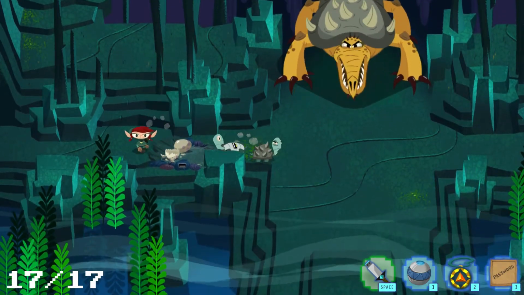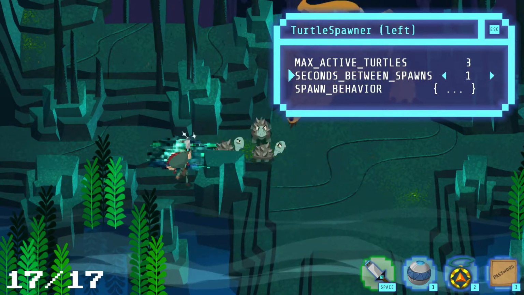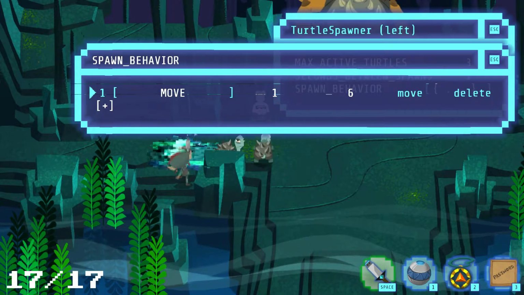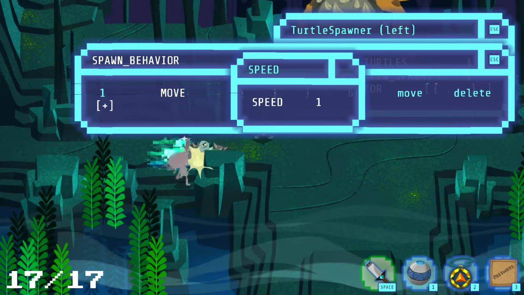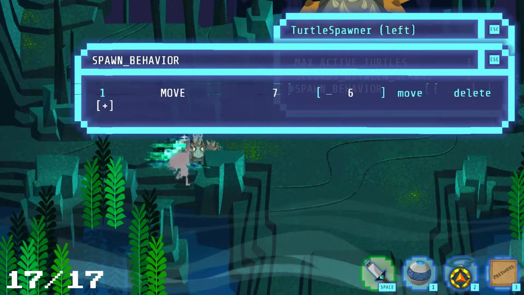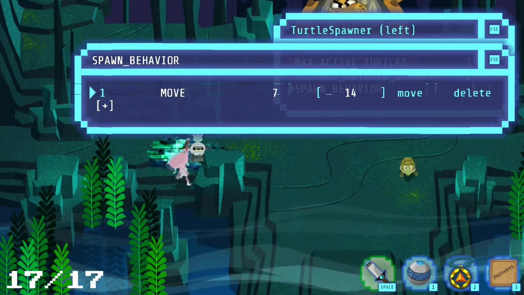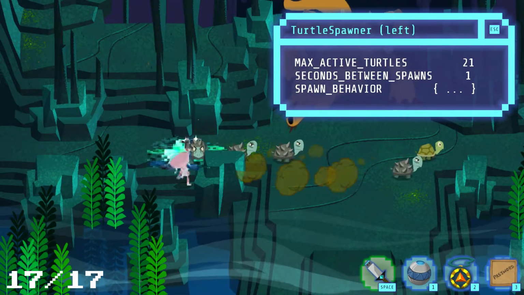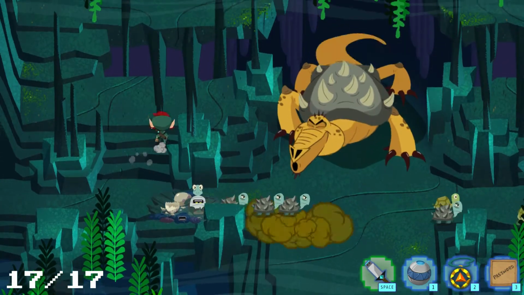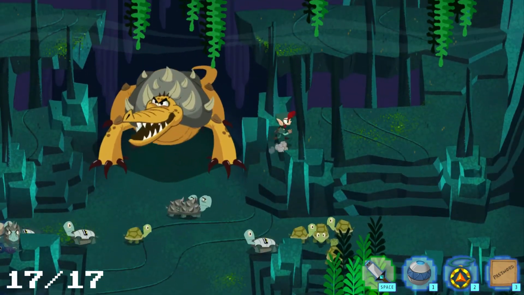So do we need good turtles or bad turtles? Seconds between spawns? Wait, spawn behavior. Move. What's this speed? Let's make them move forwards. Here we go. And then spawn turtles galore! Okay, now we have turtles flying left and right. Come on, turtles. Come here.